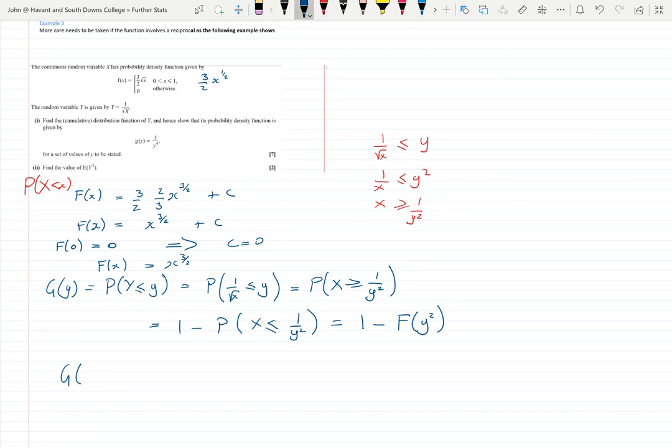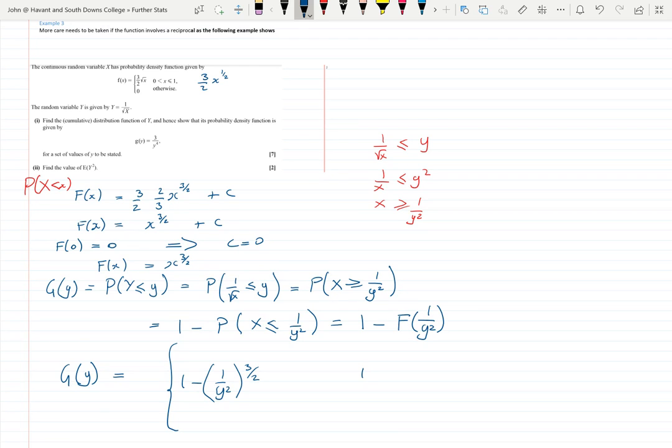So G(y) equals, and it has asked for it fully specified now. So we're going to go from, well, I don't know, maybe we aren't going to 0 and 1 because of the reciprocal. We'll see. Let's figure out the inequalities first. Let's just work out the function bit first. So that's 1 minus, and we're putting 1 over y squared. Apologies, it's obviously 1 over y squared there. We put 1 over y squared into our function, so that's 1 over y squared to the power of 3 over 2.